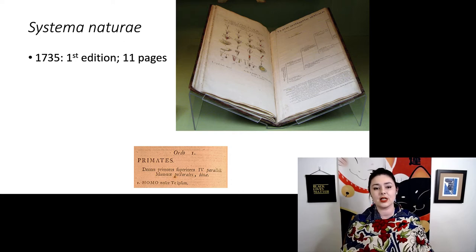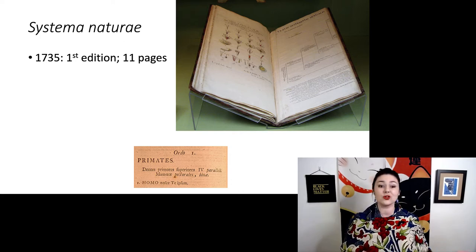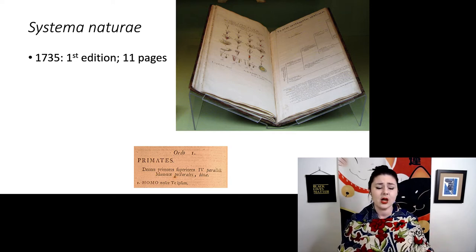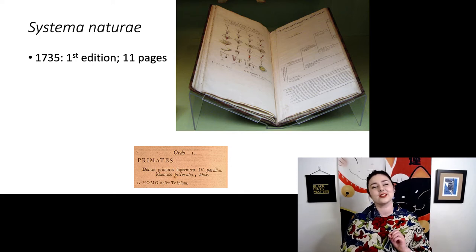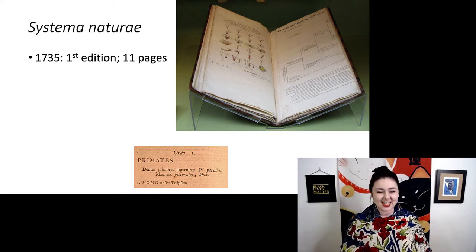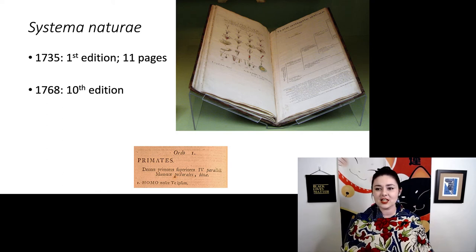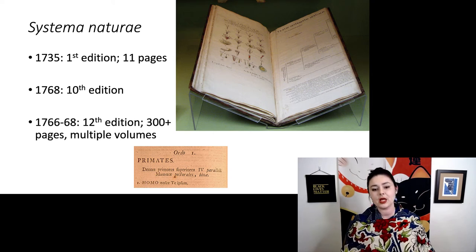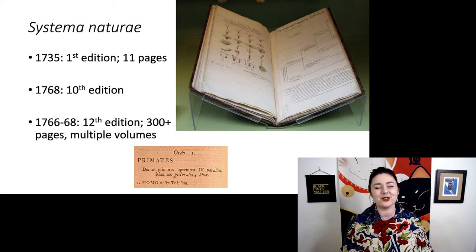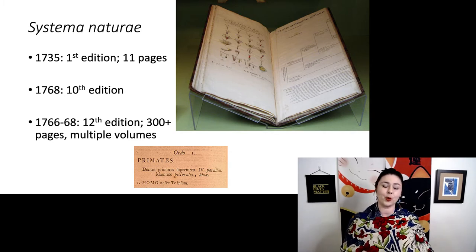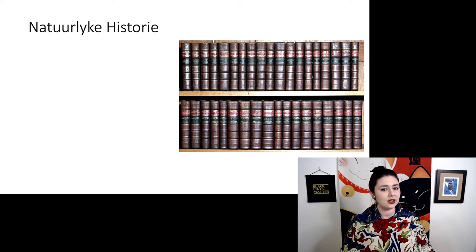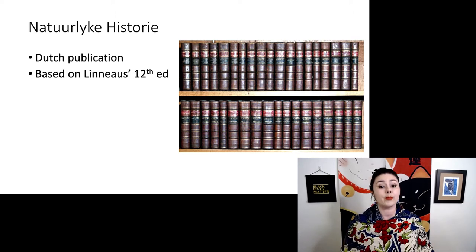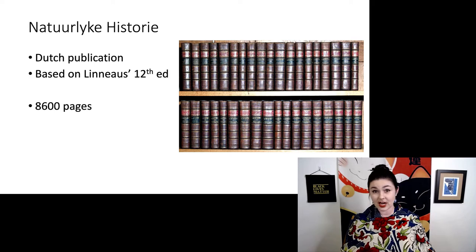Let's take a quick look at what this book actually was. Linnaeus wrote many different versions because this was the age of European exploration, so people kept coming back home and bringing more specimens. Each time he'd have to add a lot more. This first edition was so cute in 1735 — it was just 11 pages. As he got more editions, this 12th edition had over 300 pages and was multiple volumes. You can see on this screenshot that he is also the one who named the Order of Primates, which we are a part of, and he named the genus Homo for intelligence — or wisdom. Here is a more modern version, the Natural League Historie, a Dutch version based on the 12th edition, expanded since we've discovered a thing or two since Linnaeus lived in the 1700s. This is over 8,000 pages.